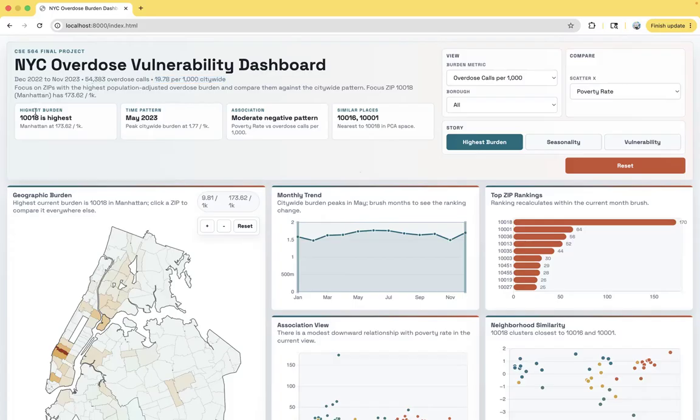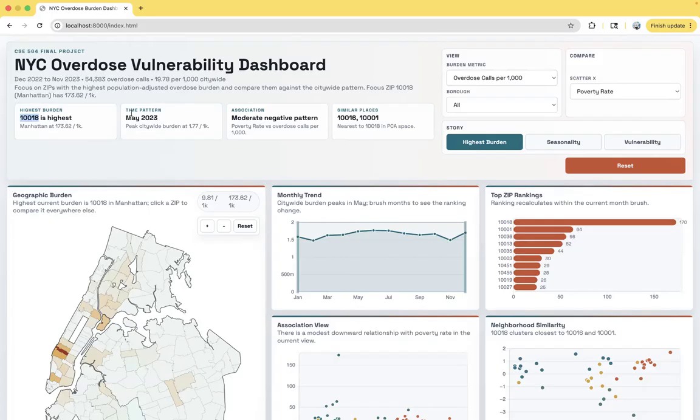So the four cards below over here are a quick takeaway. They show the highest burden zip code, 10018. I think it's this one right here.